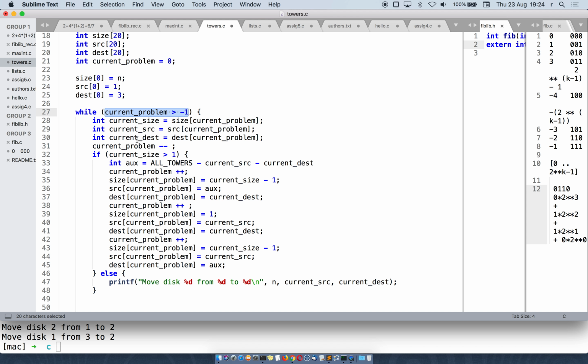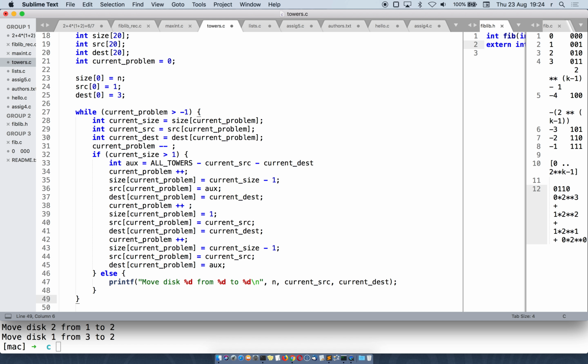Okay, so at some point this is going to happen, and we're going to perform this guy. This guy is -1, right? At that point, better be that the last problem we solved was a problem of size 0, right? So we're going to go here, print something, and then come out of the loop. So this should pretty much be it.